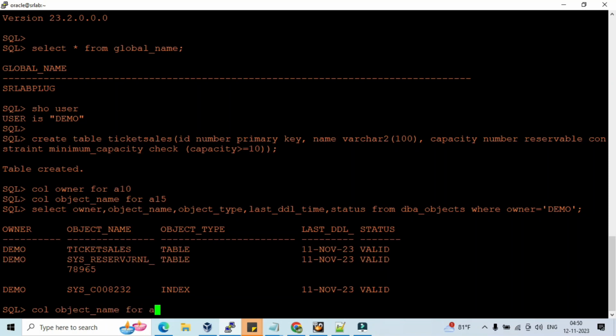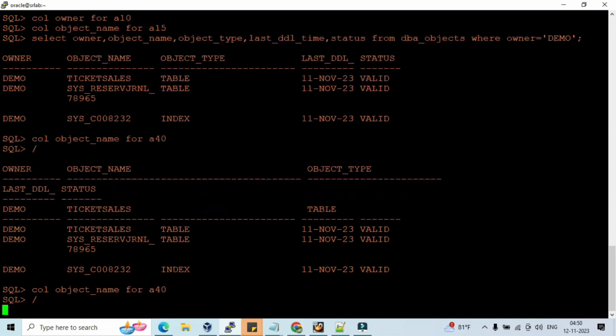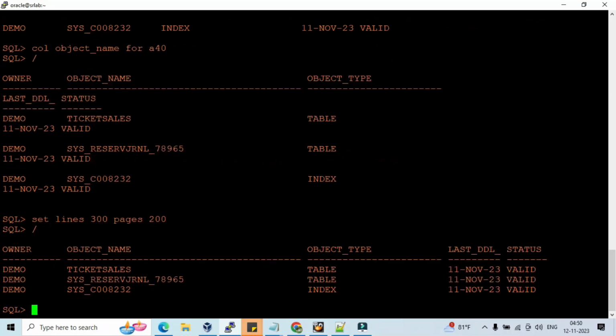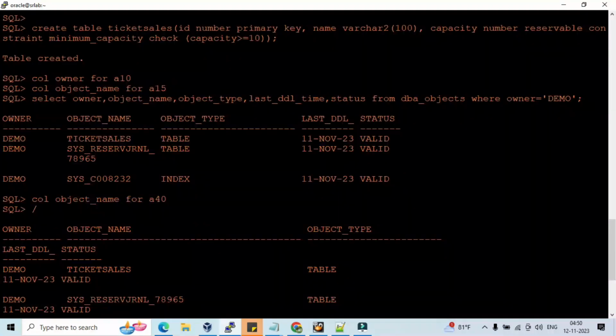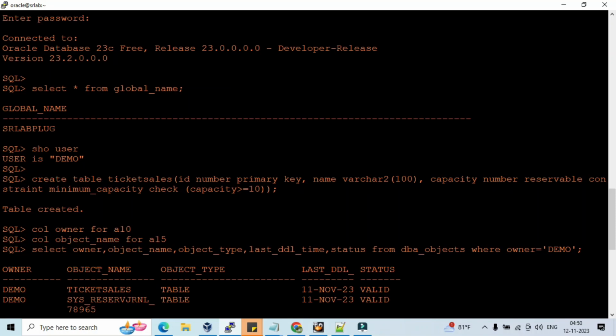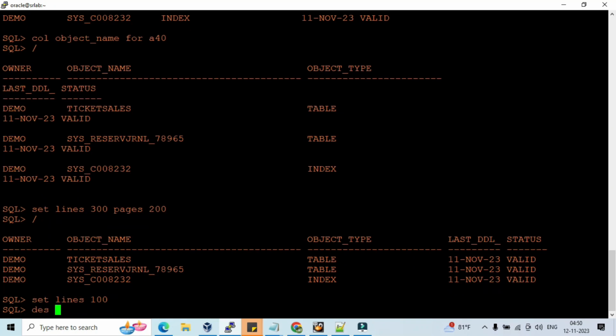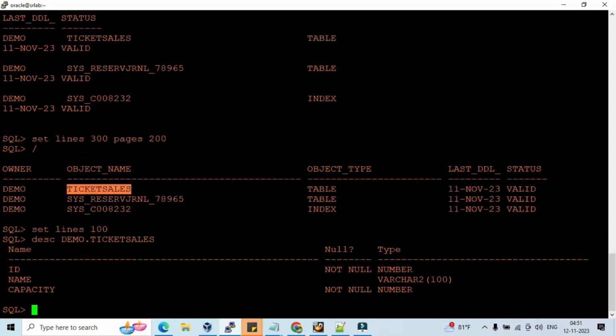So we have created only the ticket_sales table.